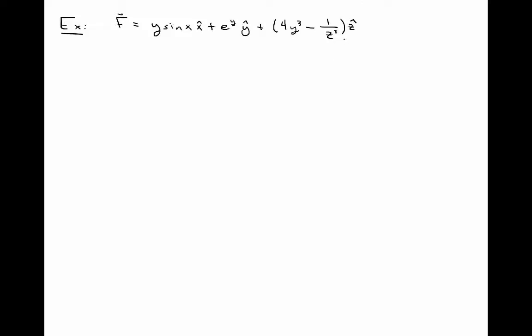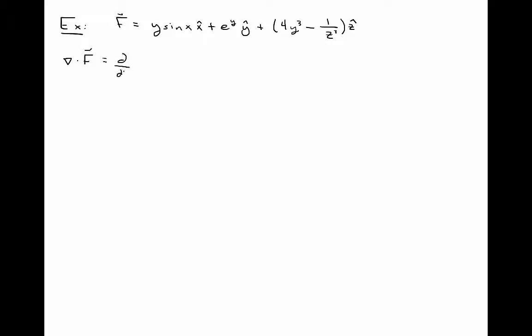So as you can imagine, drawing this will be pretty hard to figure out. So we're not going to do that. I've written this as a mess just for you to exercise your basic calculus muscles. So let's calculate our divergence.